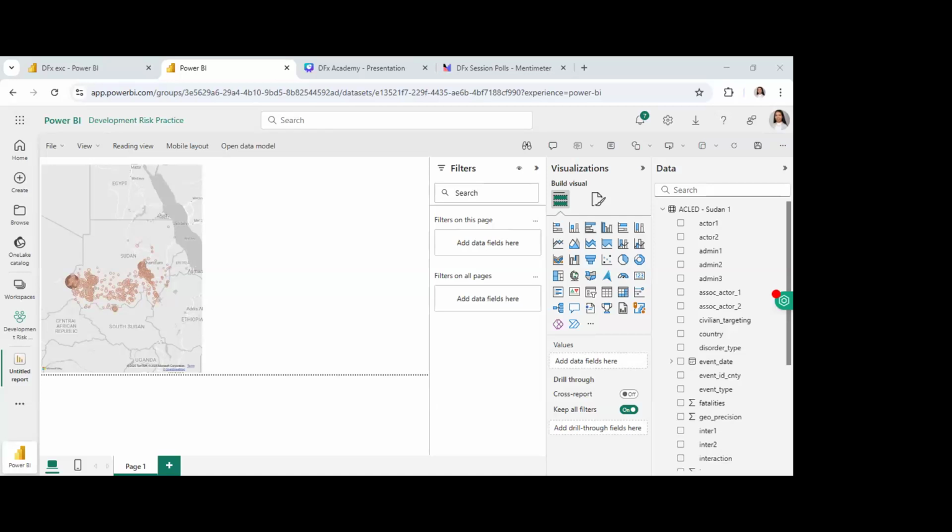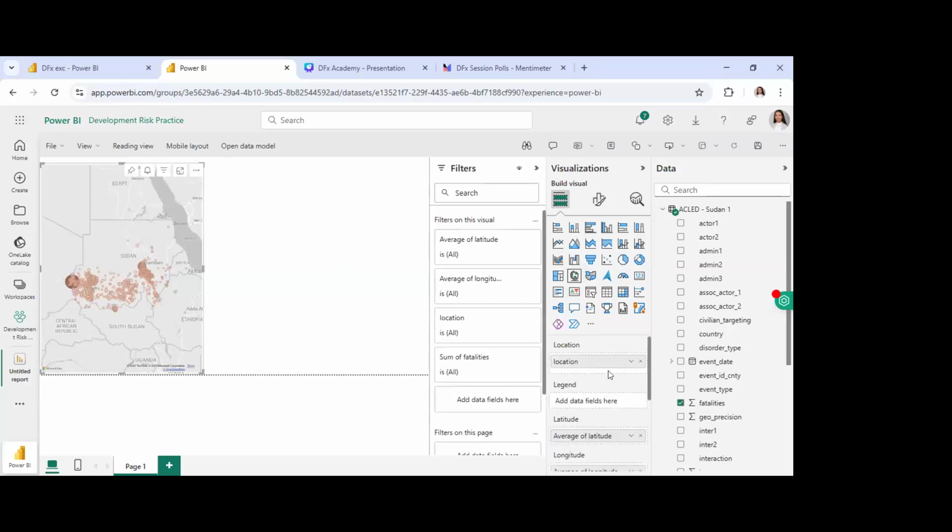Marwa, I'm sorry. No worries, go ahead. I think several of us are having an issue where, in order to display the latitude and longitude pairs, Power BI says set the aggregate for latitude and longitude to don't summarize. And that's why we are not seeing the map. Any guidance on how we can fix this?